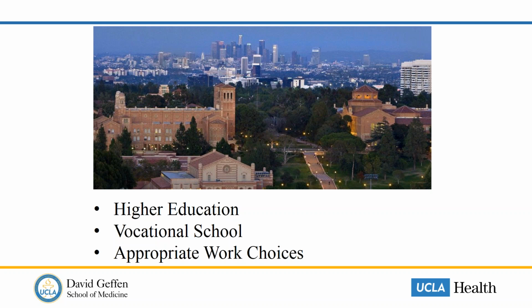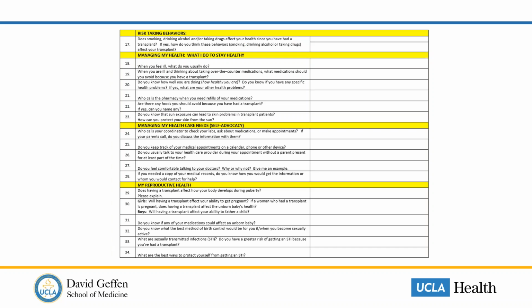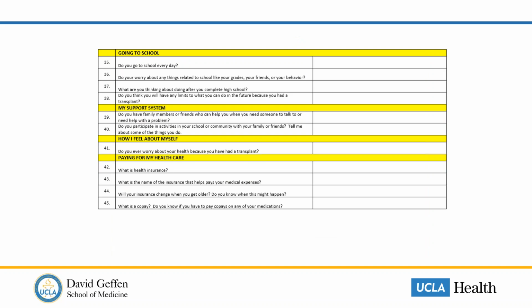Now, piggybacking on all those things and what we expect patients and parents to do, there are published checklists out there that we use in our clinic that look at every different age. Basically a checklist: Do you know your medication? Do you know how to get your labs? Do you know how to make your own appointments? Have you talked to your pediatrician about your reproductive cycles? And all these different factors to make sure that every patient has a good plan once they go over.